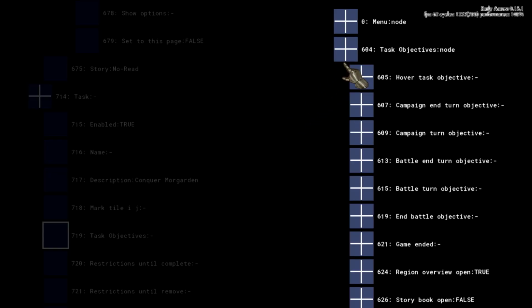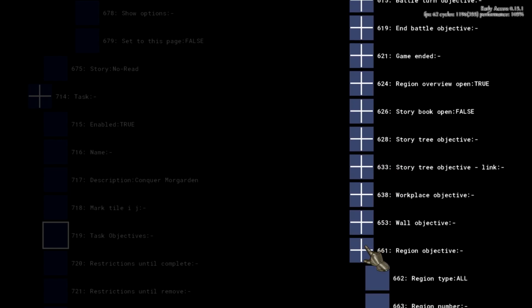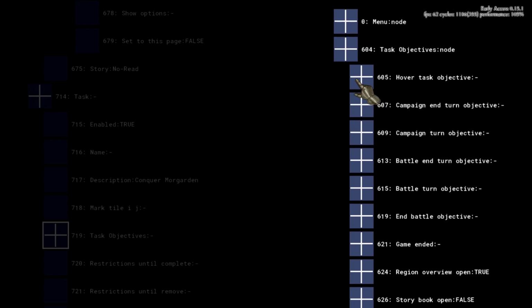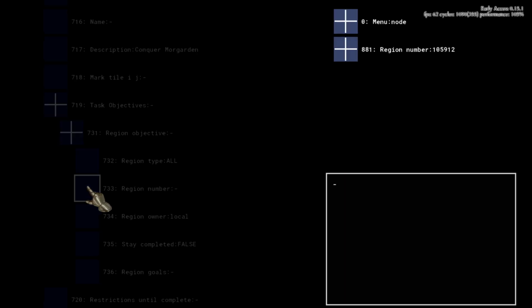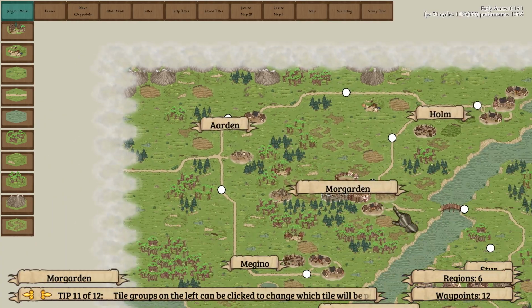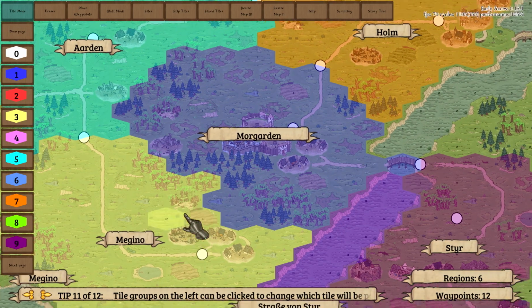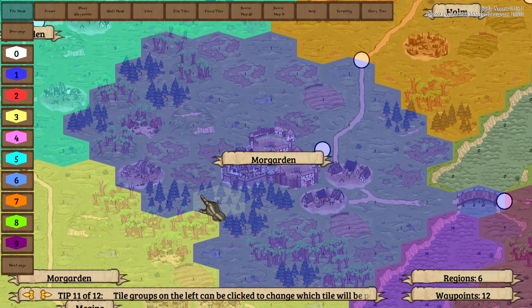Now we need to specify the win condition. Since we want the task to be completed when the region is claimed, we need to add the region objective to the node, specify the region number, and set it to local as well. And with that, we have set up a pretty simple scenario already. Of course, the editor offers way more variety for you to experiment with. The tools are there for you to use and unleash your creative freedom.